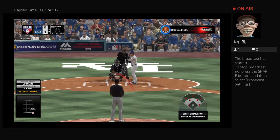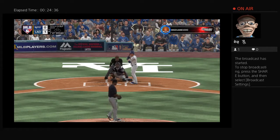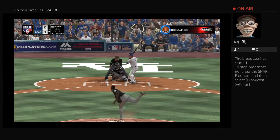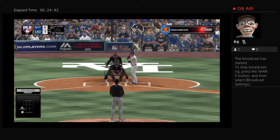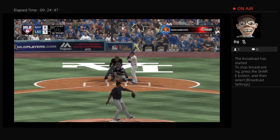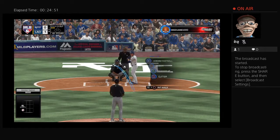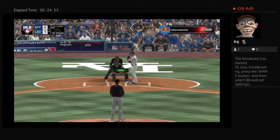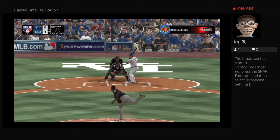Striding into the box, Scott Kingery. He'll start things out in the home half of inning number 5. Now a slider, and he gets ahead of him here. 0-1. 91-mile-an-hour slider. Man alive, there's not many people that throw that one right there. That is an elite group right there. I would throw that pitch every time. And here's a swing and a miss as he falls behind 0-2.